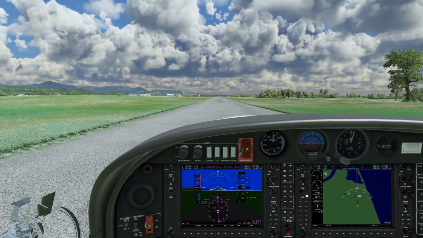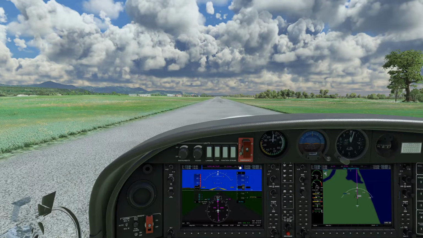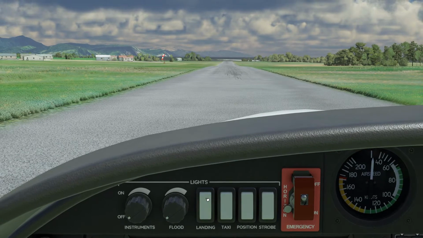So, heading bug aligned. We're going to go altitude on the transponder. We can go landing lights on and strobes can come on. What else? Taxi light can come off. Is that on, off? I don't know. It's a bit hard to tell. What's happening here? Landing light should be on. Taxi light should be off. Posies and strobes are on. There we go. I think we're right now.